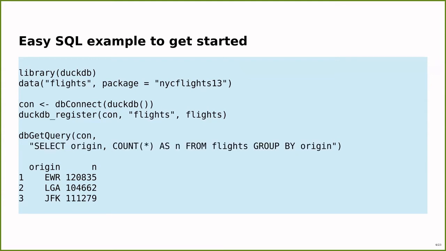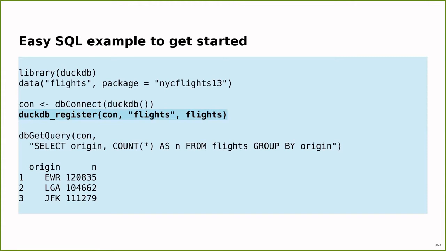The most impressive line on this screen is the highlighted one. It's this DuckDB register. Normally when you load a database in R, like Postgres, SQLite or anything, and you want to take an R data frame and work on it in the database, you have to somehow copy it into the memory of the database program. That's true of SQLite too, even though it's an embedded database, because it stores the data differently than R, so it still has to make a copy.